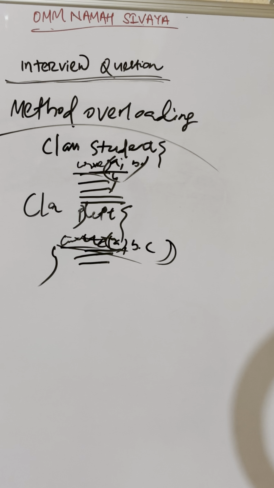Coming to method overloading, there are some restrictions. Overloaded methods can have the same or different return types. I will explain return types in detail in the Java tutorials, but this is an interview session, so I cannot explain in detail, but you should remember a few of these points. Overloaded methods can have the same or different visibility, like private, public, protected and default. Overloaded methods can be static or non-static. You will learn static and non-static in the Java session, not in this interview session. It does not affect method overloading. Next, binding between the method call and the method definition happens at compile time.